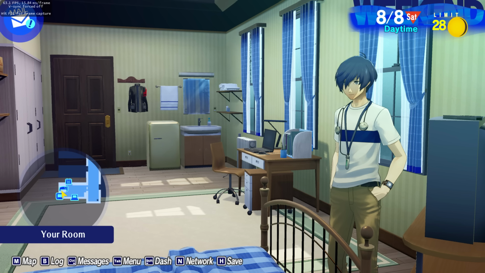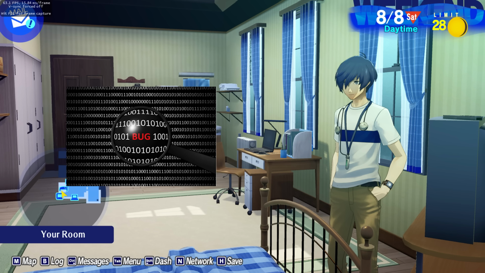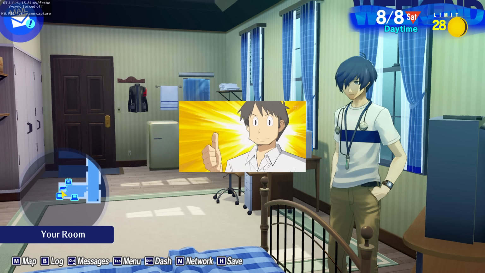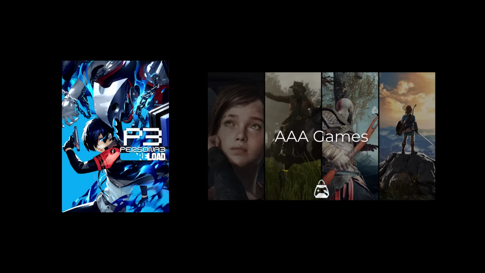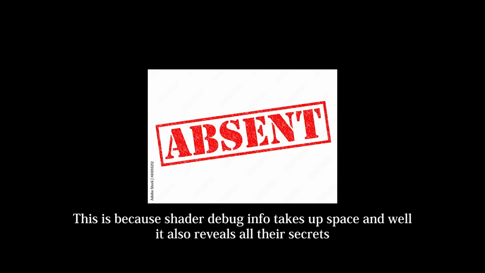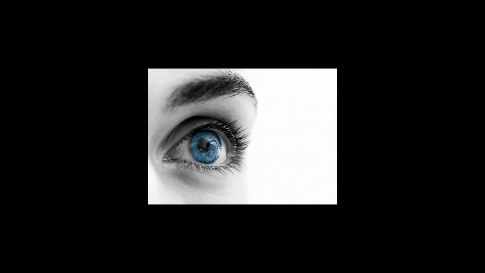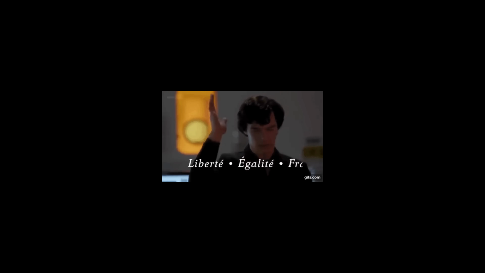Let's start by taking a capture here in the protagonist's room where we can get close to the camera. There's actually a graphics bug in view, but I'll point it out later. Unlike Lethal Company, Persona 3 Reload is made with Unreal Engine and is also a AAA production, so we can expect a more sophisticated and concise render. Unfortunately, because it's a AAA production, a lot of information is absent, like the names of the shaders and textures. That information is what made it really easy to tell what was going on with Lethal Company, but without it, I have to try a bit harder with my eyes to decipher the techniques at play instead of taking the easy route with metadata.